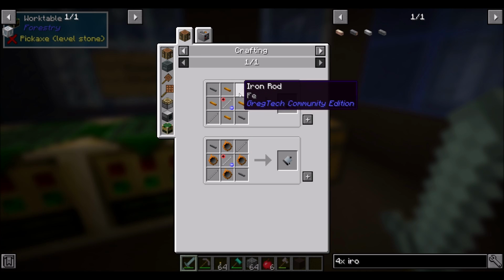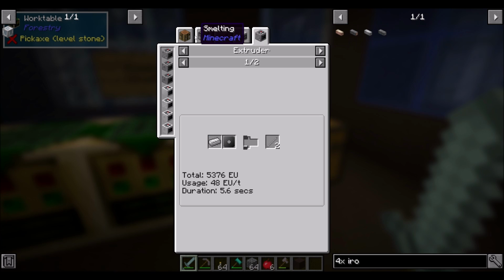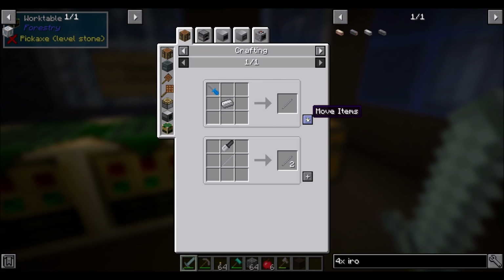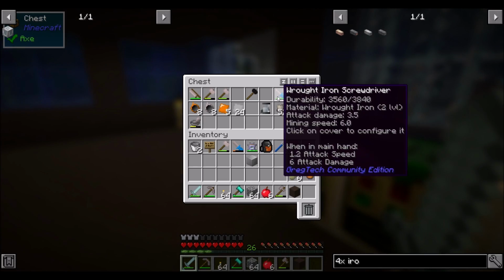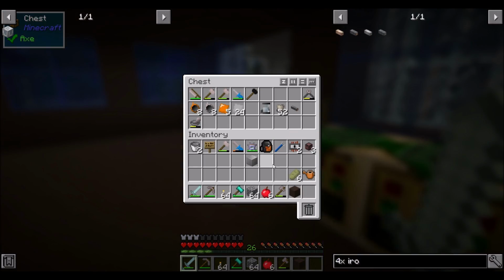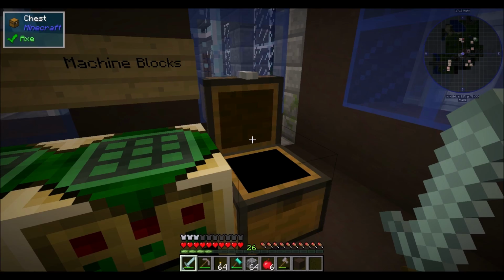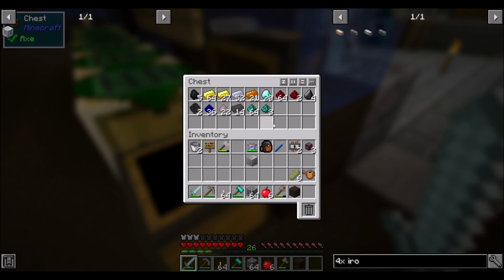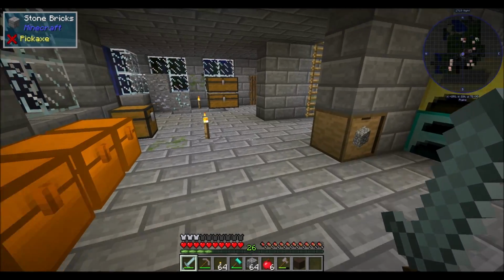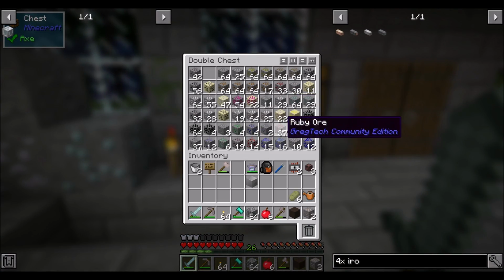So, I would like you to know how to make iron rods. Can I make them? Nothing. None of the machines I have yet can make iron rods. So we need to get a screwdriver over here. Is that right? Or is it a file? No, it's the file. Right, and then we need some iron. Did I use up all my iron? No way. We've got a little bit of iron.